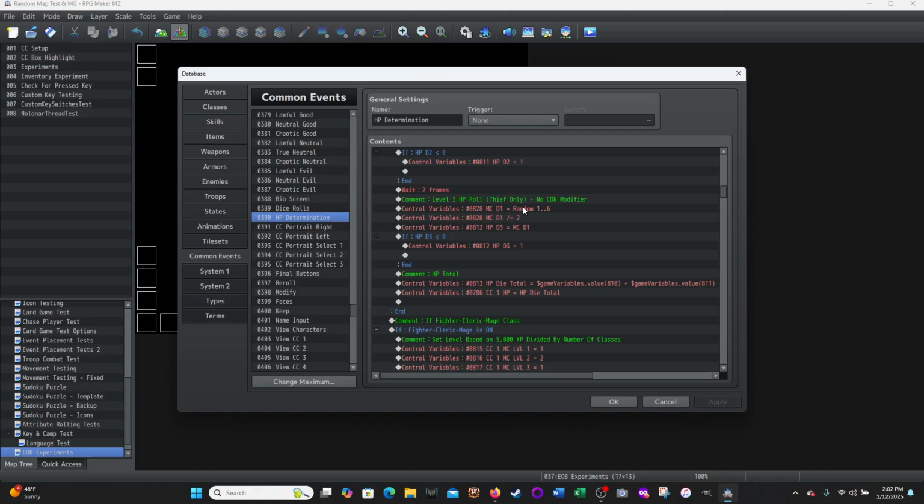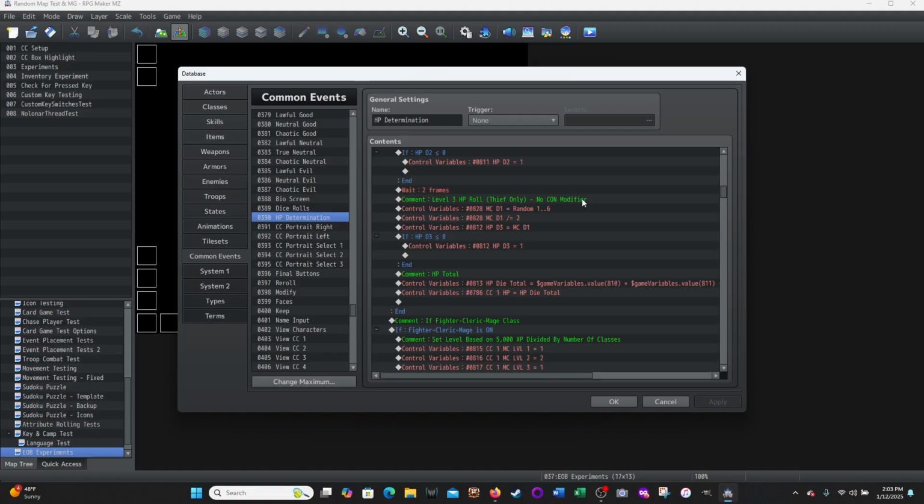And I made a decision, because I had no idea how Eye of the Beholder did it, and I didn't brush up on the D&D rules again from way back when. So I just made a decision that I would divide the thief class by 2, right? But I wasn't going to apply the Constitution modifier until you get the, in this case, the second class, like fighter, goes to level 3.